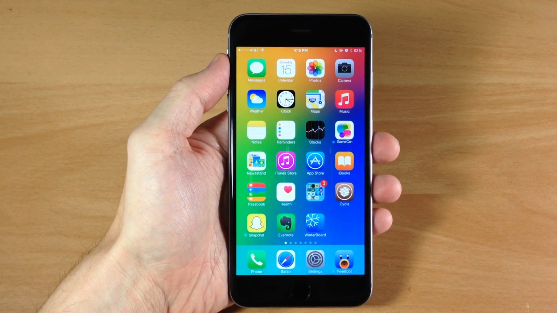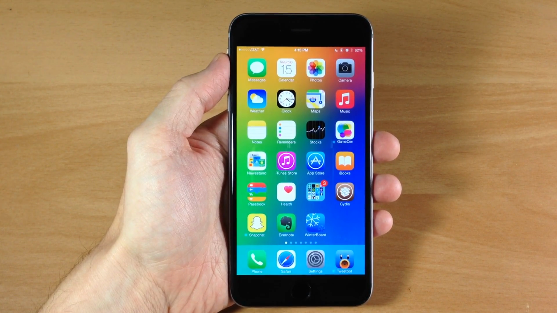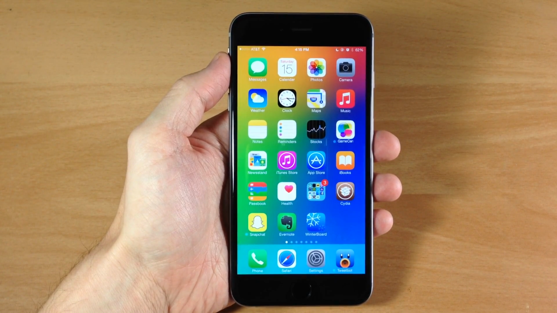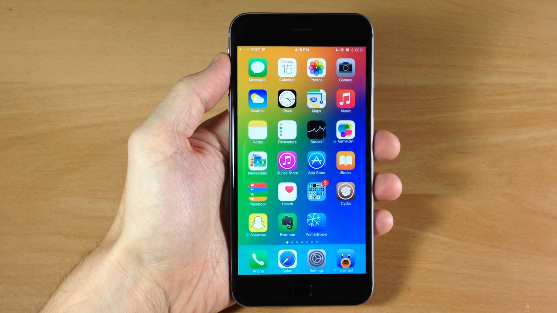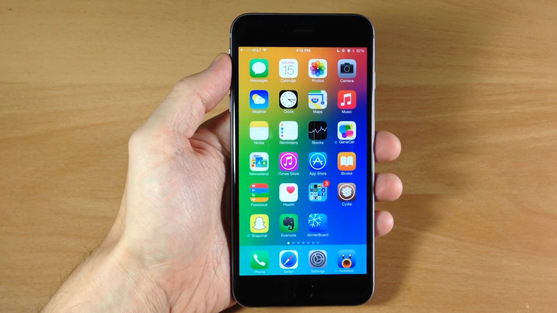Now this week we have 6 tweaks lined up and they're all extremely simple tweaks, which I'm actually a huge fan of. There's not a lot of configuration, not a lot of settings that you have to set up or anything like that. Basically once you install it, you can maybe change 1 or 2 things and then they just work. And I'm really a big fan of that just because it really fits in with the feel of iOS. So let's go ahead and get started with these 6 tweaks and we'll take a deeper look into each one of them.